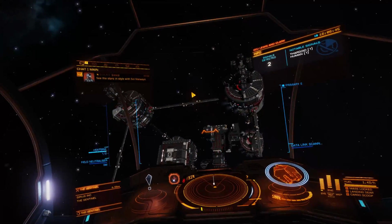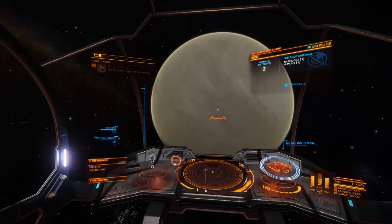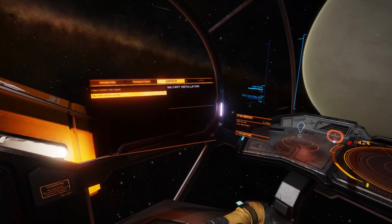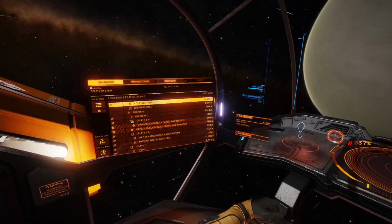Okay, let's leave the Sentinel alone for now. Let's check out the planet itself in slightly more detail. I mean, I scanned and surface mapped it, but I didn't see anything on the surface. And now that I come to think of it, you can't land on ammonia worlds anyway.